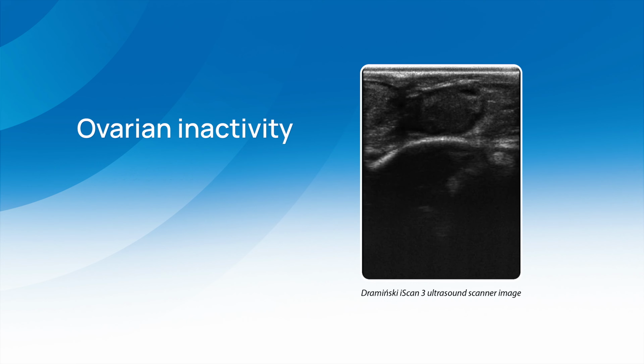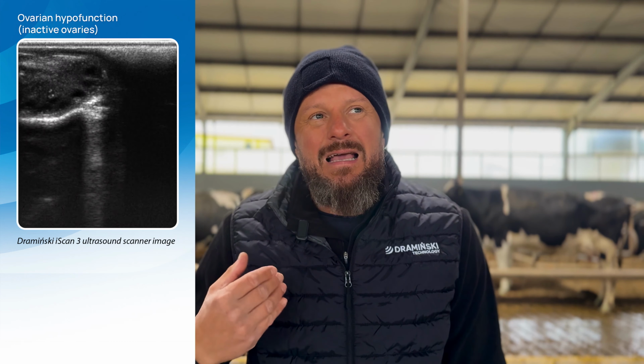Let's start with ovarian inactivity. What is ovarian inactivity? As the name suggests, inactivity means there is no function. The ovary is not performing its function, or the structures on the ovary are not performing the function they should. This means that most commonly there is a lack of follicles, or if these follicles are present, they are very small, up to 9 mm based on my observations, and of course there are no corpora lutea on the ovary. This is our criterion for diagnosing ovarian inactivity, when we do not see any corpora lutea on the ovary during the cycle. Why does ovarian inactivity occur?